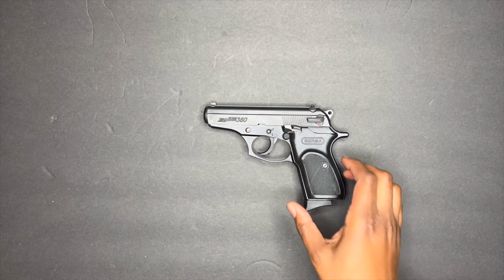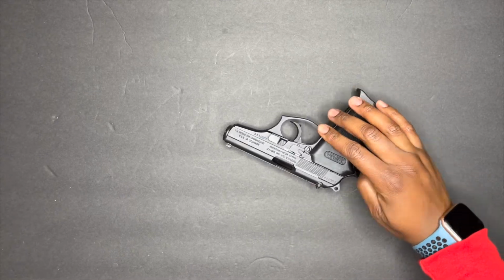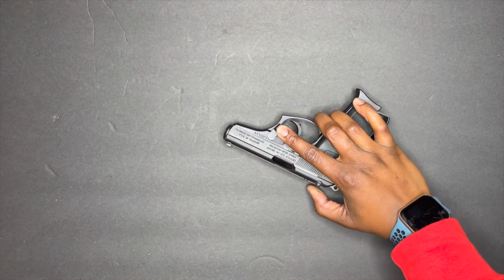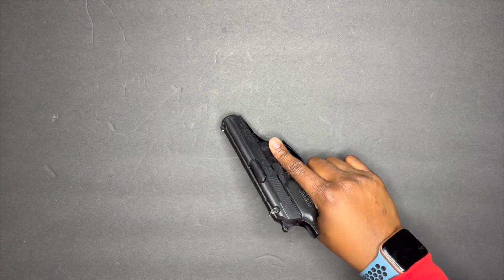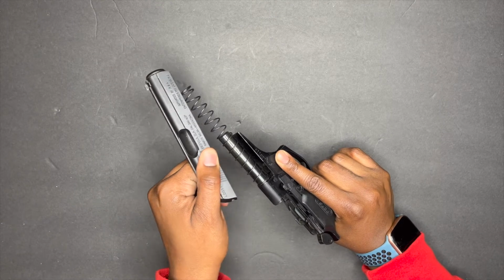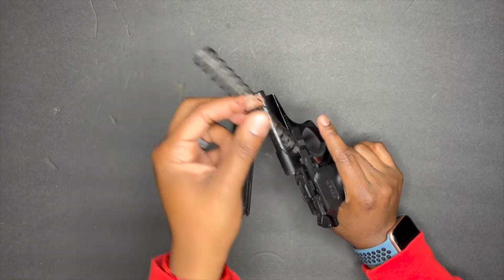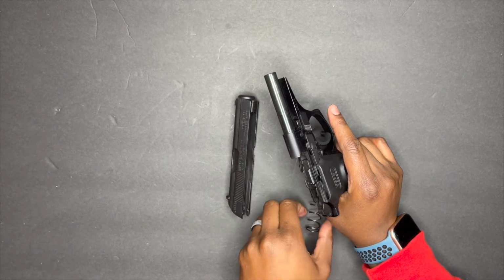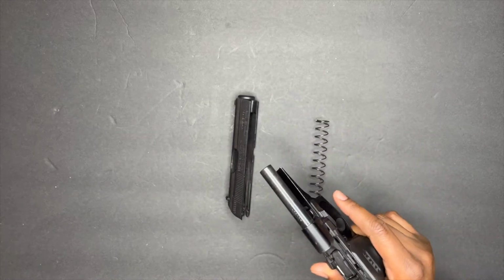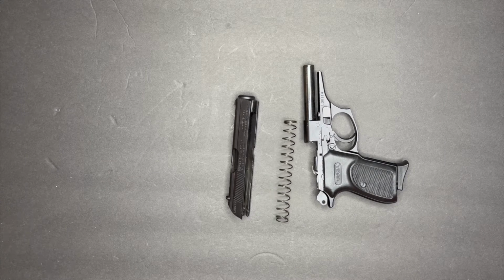So anyway, to break this thing down, we're gonna flip it over right here, because this is your takedown lever right here, and it's spring assisted, so you have to hold it and then you pull it back and pull this off. You can let it go from there, spring, and that's it on the breakdown right there.